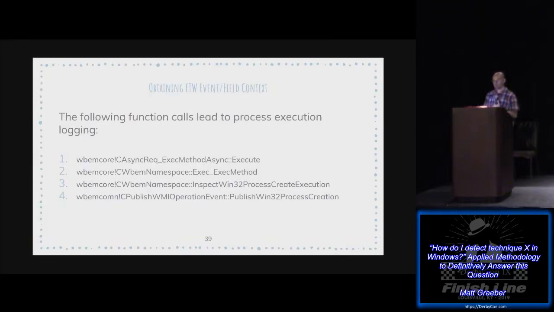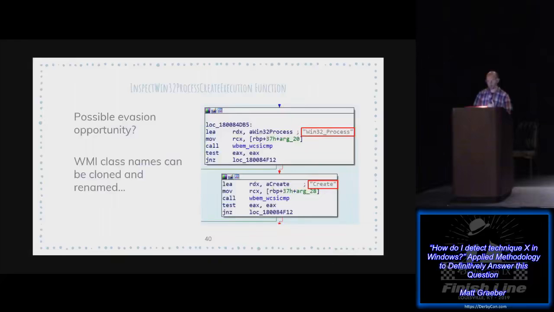So my next question was, okay, what code calls that export function? And I have a one-liner for that as well. And it turns out WBM core.dll is the only one that calls that. So we're starting to build out this picture even further of the implementation, in this case on the server side. So here's what the call trace would look like if you were doing this dynamically. So some additional interesting context there.